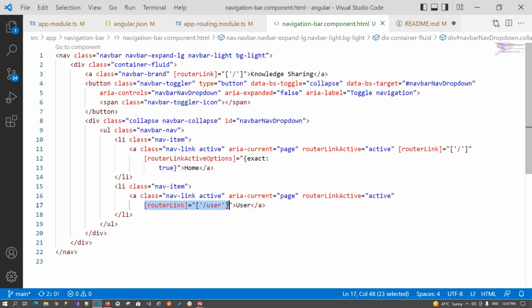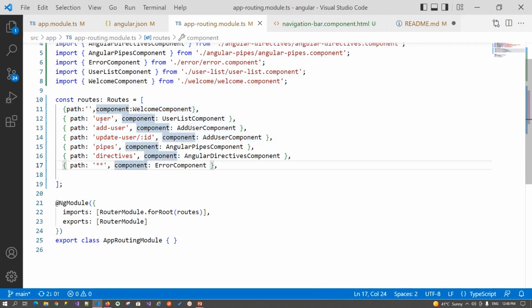When the user clicks any of the router links, it will decide which path to activate and then specify its activated component. Like in our case, when we pass user as a link parameter array, it will go to the routing module, find its path and then activate the component associated with it.